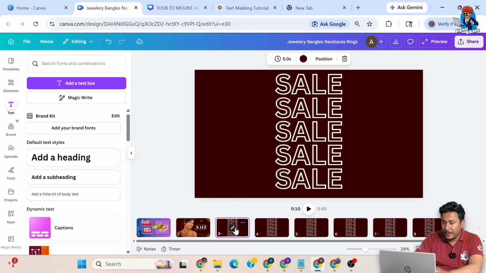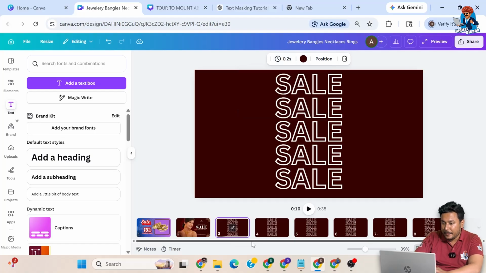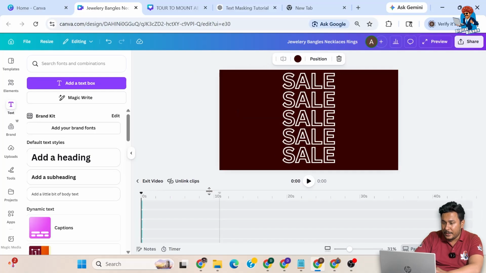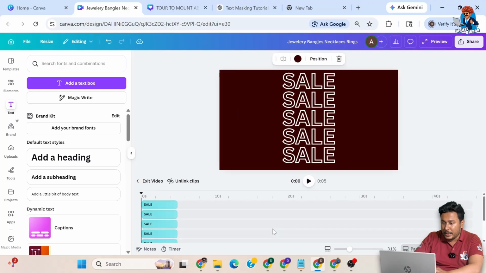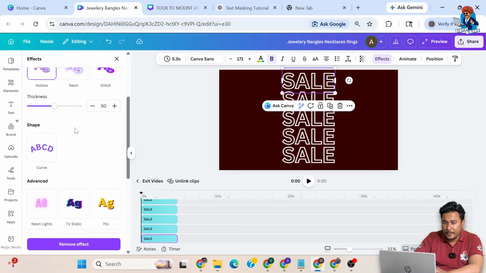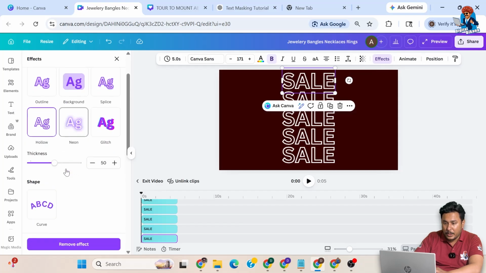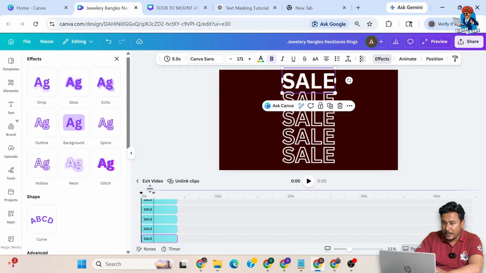Okay, and here we are just going to reduce its size, reduce its duration, and then we are going to edit this, and here we are just going to make it bold. So we are into effects, and here we will remove this effect, remove effect.